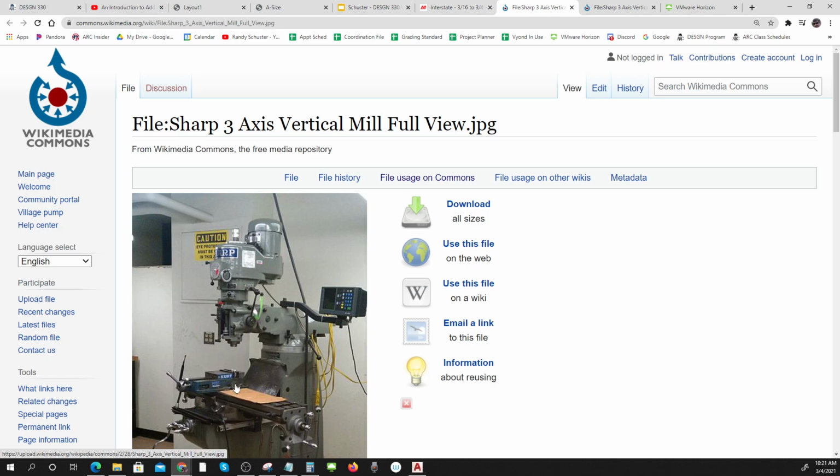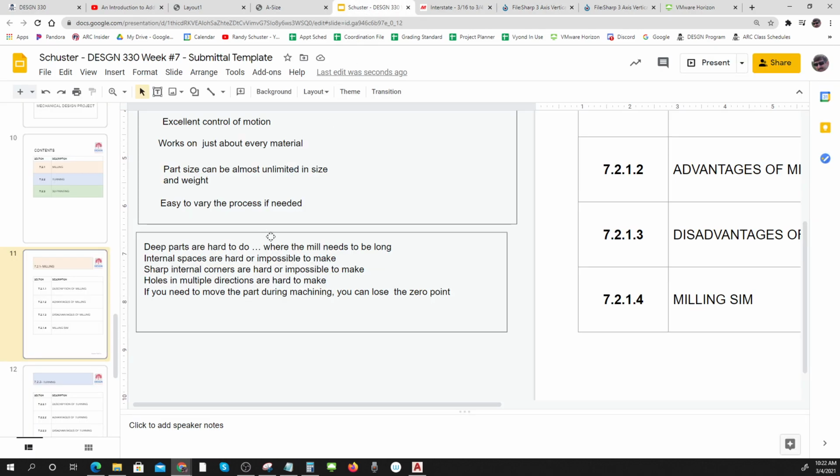Well, you wouldn't think it, but the side loads are pretty heavy when you're cutting metals. And these end mills look like they're pretty strong, but they can bend too. And you can just be off on your tolerances and everything. So the deeper a part gets, the harder it is to end mill it. Okay, so that's a thing that doesn't work all that great.